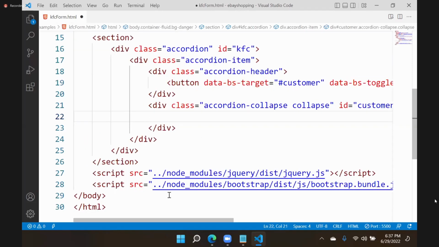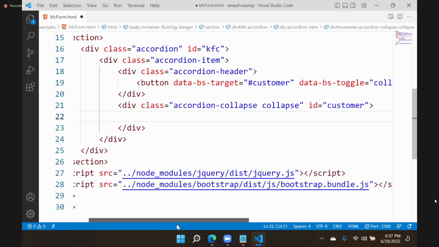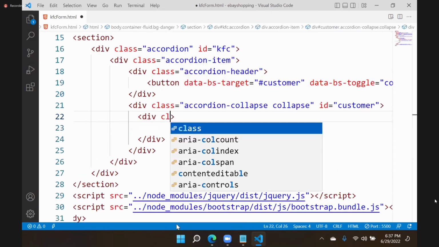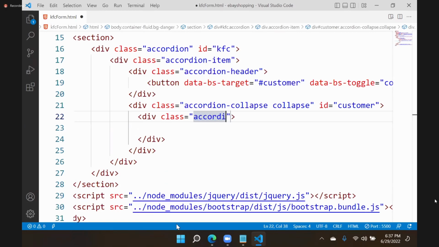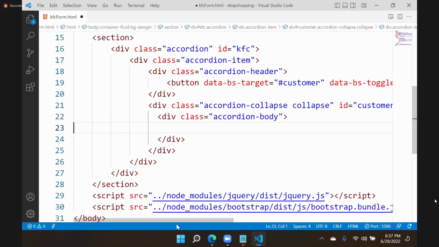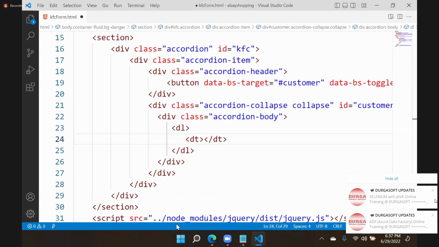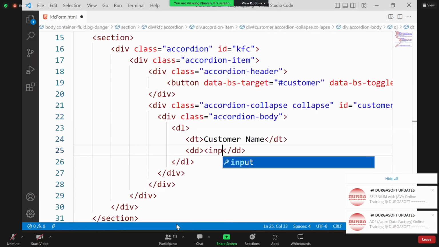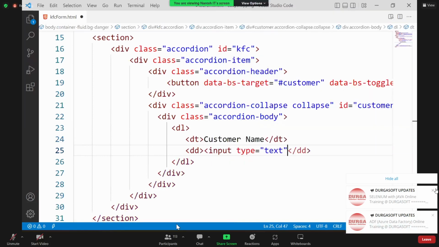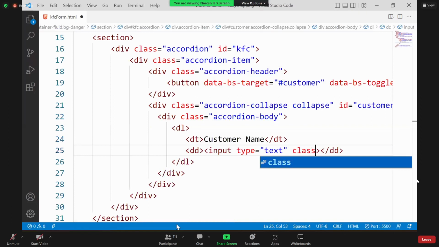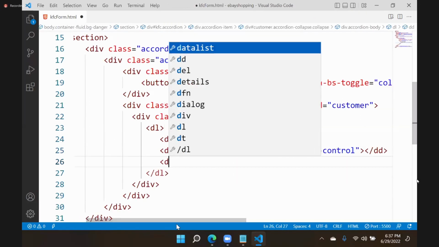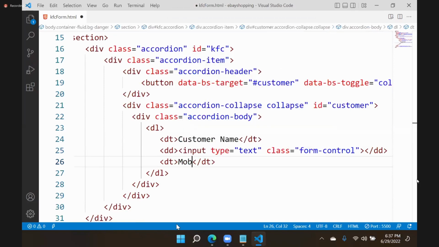Okay, here I am adding accordion body. That means we will put a div, and here we will put a class accordion body. In the accordion body, I will create a data list with the data term, that is customer name, and data definition input type is equal to text, and class is form control. Okay. Another data term is mobile.